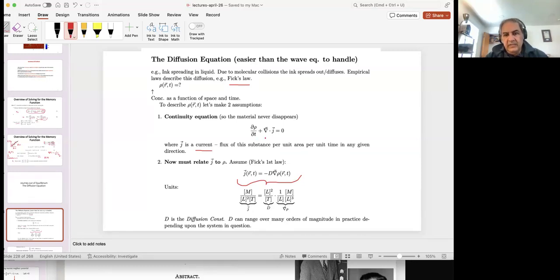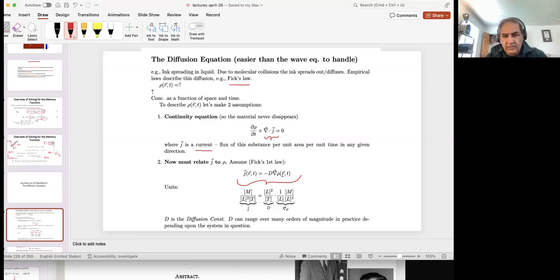So it is very interesting then that when you look at this divergence of J, there is no information about how J is connected to rho here, because J is being introduced as a current. And it is here that you are connecting the J, which is the current, with how rho is changing over space, del rho del x, d rho dx. In 1D, it's d rho dx. In 3D, it's the gradient of rho. They are dimensionally fine. I mean, I've shown the dimension here. As I said, J is amount of material. This is area. This is time.